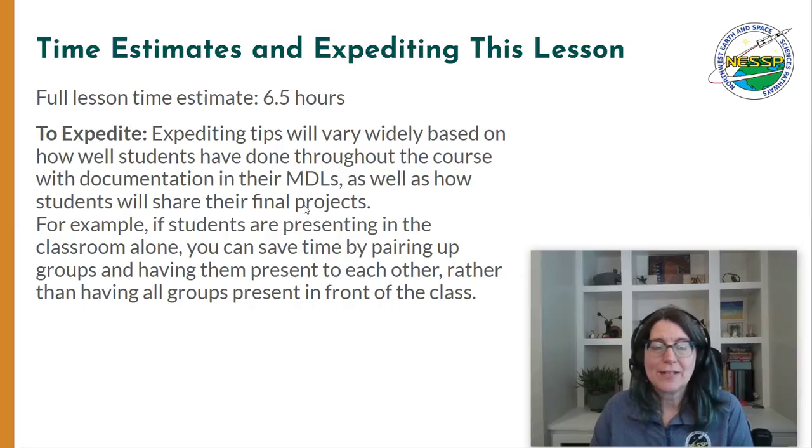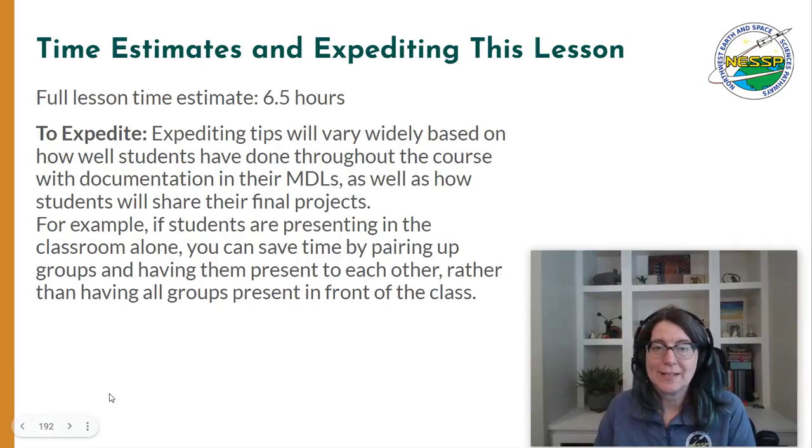Time estimates for this lesson are about 6.5 hours. This will vary based on how well students have kept up with their documentation in the previous lessons. If students have been diligent about documenting their deliverables in every previous lesson, this lesson might go a lot quicker. But if they haven't been keeping up with that documentation or keeping an eye on what the deliverables are, then this lesson might take a bit longer.